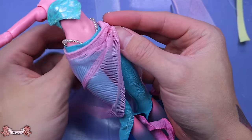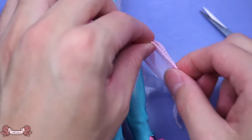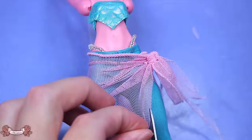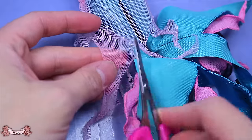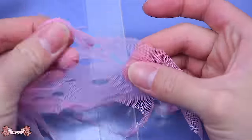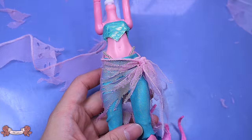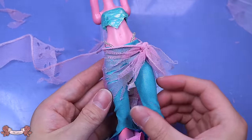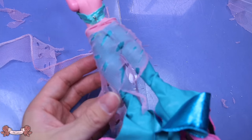Here is the skirt, all dried up. As you can see, it looks really, really cool. So I just wrapped it around her very, very effortlessly. And I did add a snap on it, actually. And now I'm just making it a little bit more grungy, tearing it up, cutting it up, putting holes in it, because I feel like it looked a little bit too proper and too clean. So over here, I'm really bringing in the spooky horror vibes that is very reminiscent of G1.